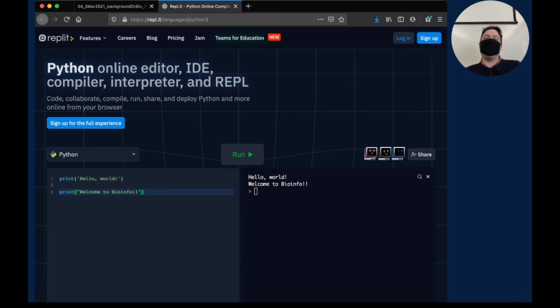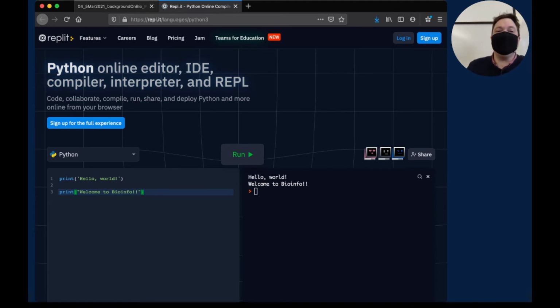But I will say that you may need to sign up to hold onto your code, or what you can do is you can just copy everything. I don't know if you can see me copying everything here, maybe you can't. But I'm copying everything and I'm going to put it into a text file of my own, so I can hold onto this. So what I'm saying is don't lose your code, because it might take you some time to put this together, and if you leave this website, you might lose your stuff. So what I would recommend is that you use an editor, type everything in, and then paste it in here and run it.